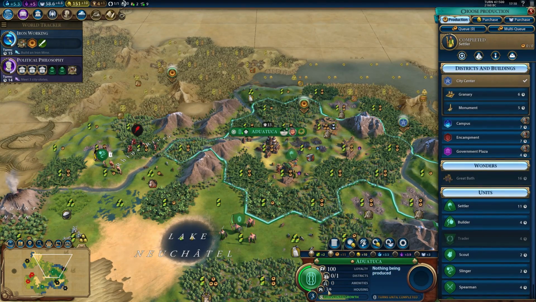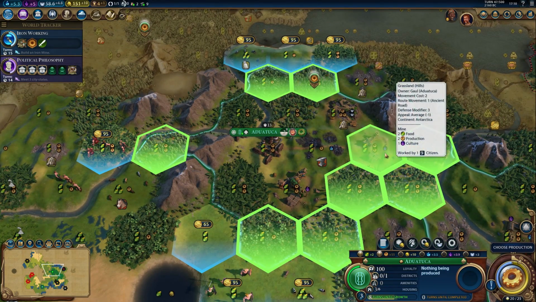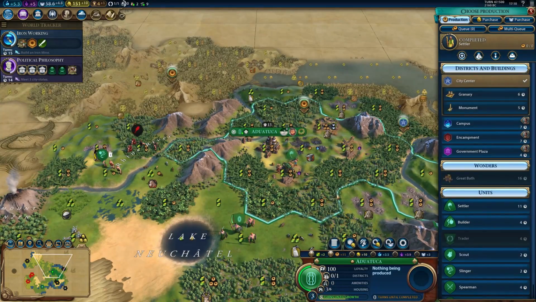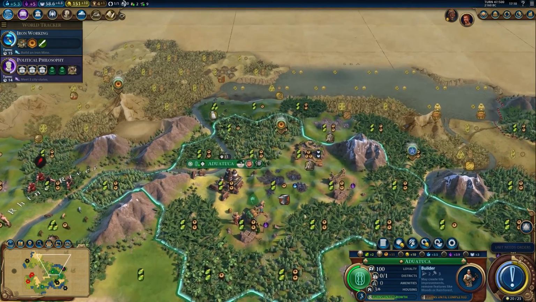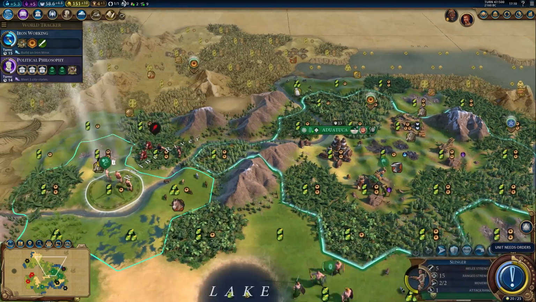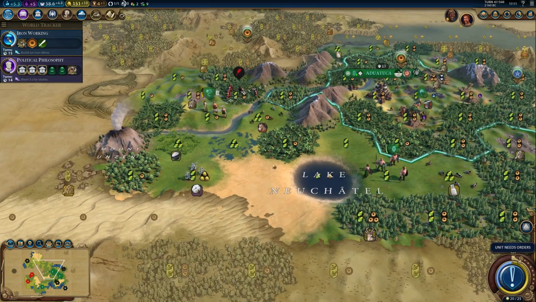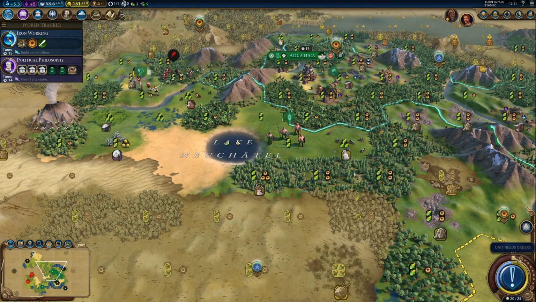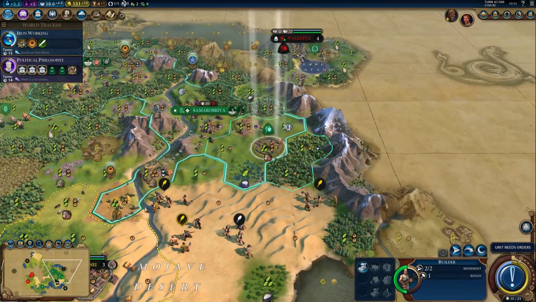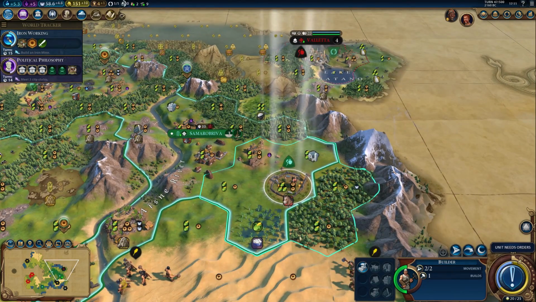And we are at 3 out of 6 housing. I would like to get a government plaza ASAP. But let's maybe get a builder to chop some of the forests. We should chop any forested hill, especially as the Gauls. Yep, the city-state got rid of the barbarian camp, that's okay. Hopefully Bandar Brunei will not claim that stone, because I want that for myself.